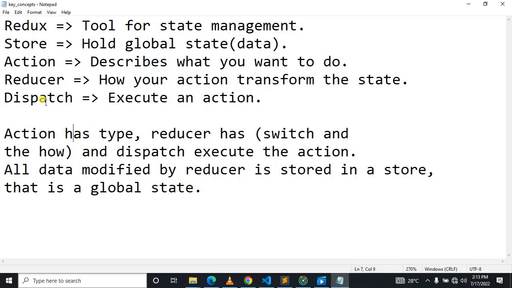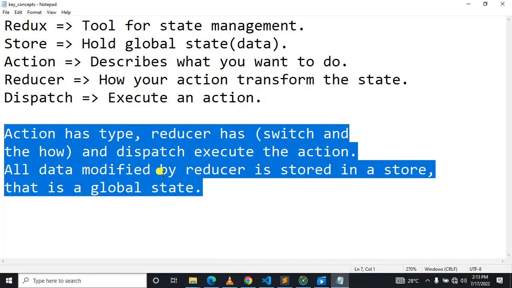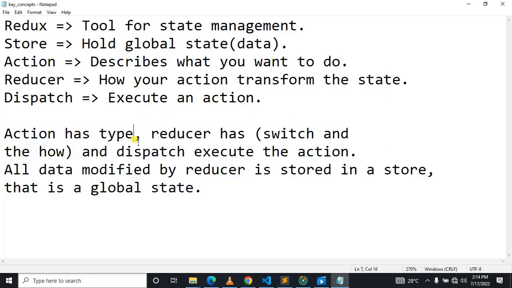Connecting these five dots, we can say in short, an action has a type, whether it is increment or decrement. Then the reducer has a switch and the how. So a reducer has a switch case, which switches according to the action chosen by the user.